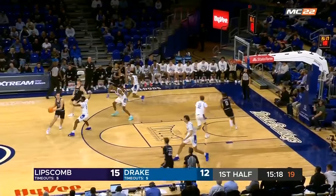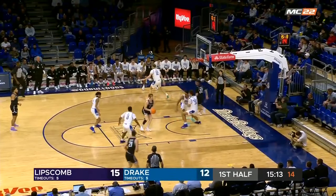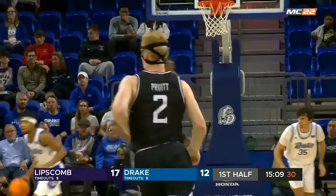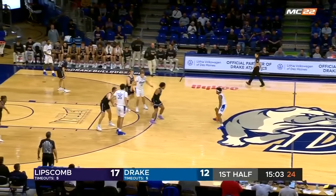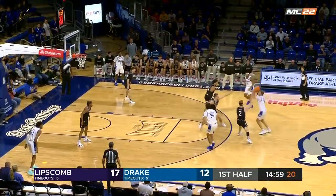Yeah, sometimes you hear minute limit, you think like 12 or 15 minutes, but for Pruitt, even limiting him to 25 as we see the nice cut, the finish in the lane. He's been a mainstay in the Lipscomb lineup over the course of his career. Garland played a year in prep school at Lincoln Prep.